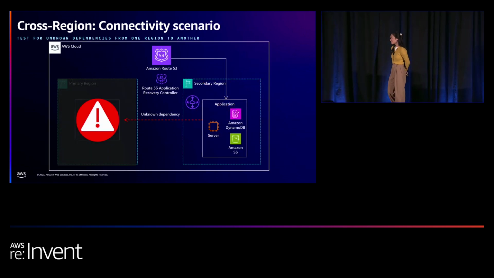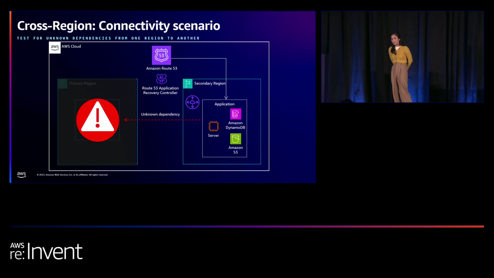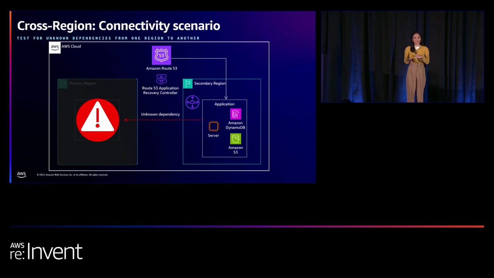For most customers, a multi-AZ architecture is sufficient. But some customers have critical applications with extreme availability needs, or they have compliance requirements to show that they can fail over to a secondary region and prove that they can operate as expected in the secondary region. And so this scenario enables these customers to test if they have any hidden dependencies from a secondary region on a primary one, such as hard-coded regional endpoints, internal dependencies, and certificates.